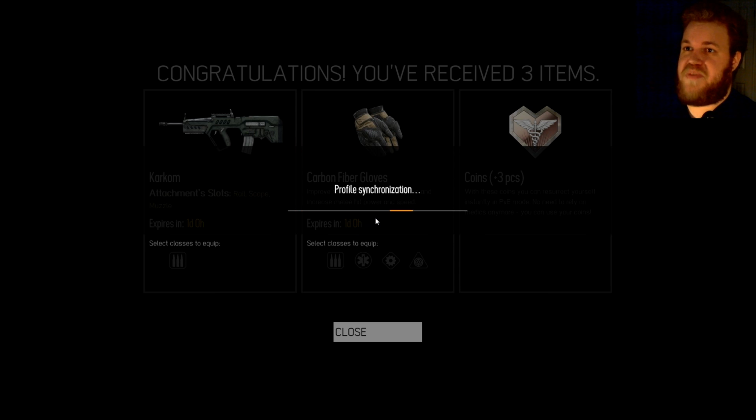Or maybe I won't, because now I've received 3 items and I haven't even exited the game yet. I got what I think it said my rewards were going to be for completing the tutorial, and I also got 3 coins, 3 PCs. Are PCs some in-game currency?